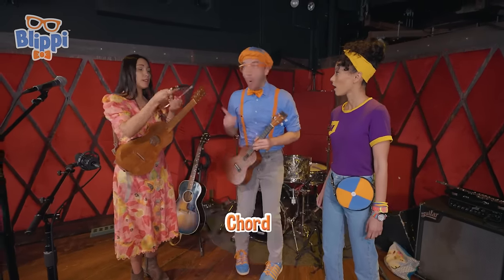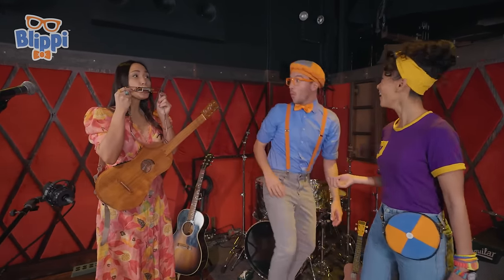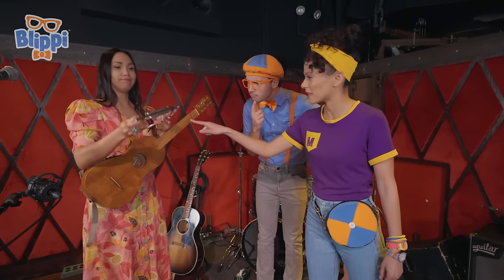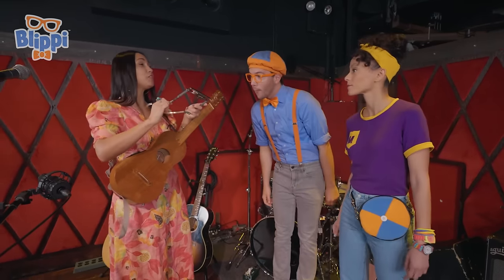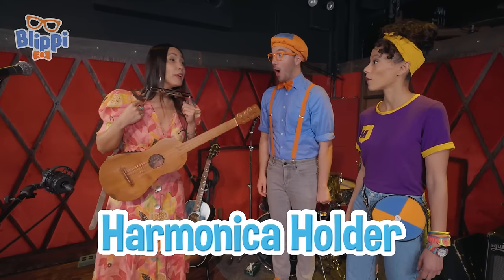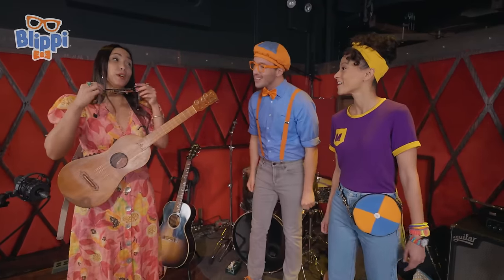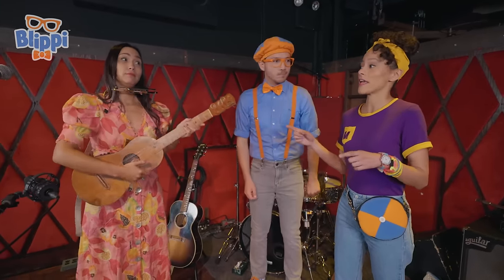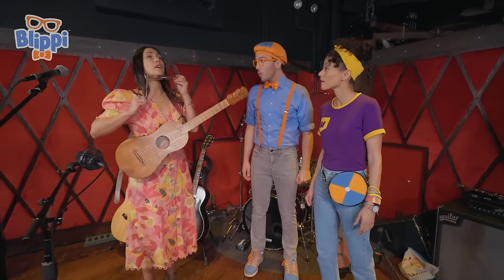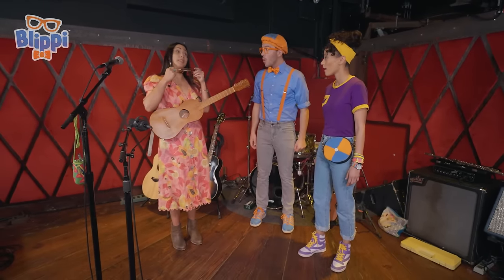And I have another instrument here. Whoa. Have you seen this one before? Yeah, that's a harmonica. But I've never seen one on something like this. That's a very good observation. This is actually a very fancy artifact called the harmonica holder. Do you have any idea what this is used for? Well, it looks like now you have free hands to play any other instrument, right? So if I put it here around my neck, then I can play my jarana or my guitar and play the harmonica at the same time. Whoa!